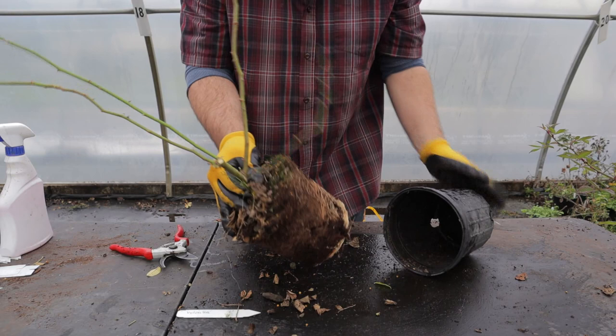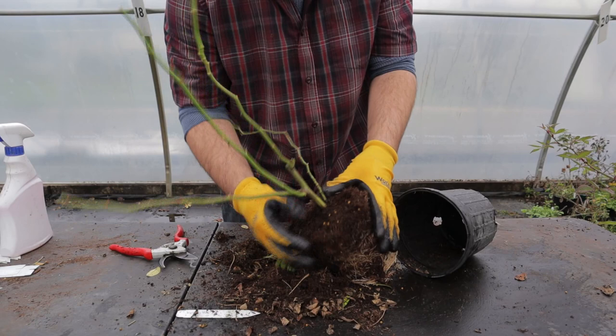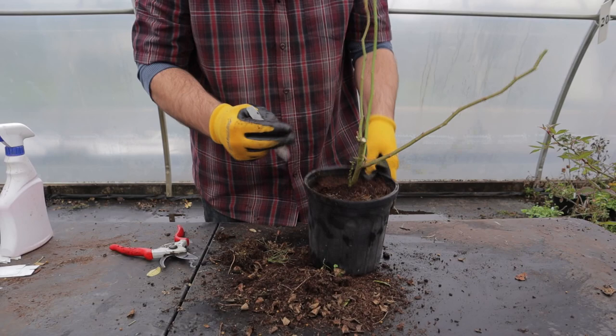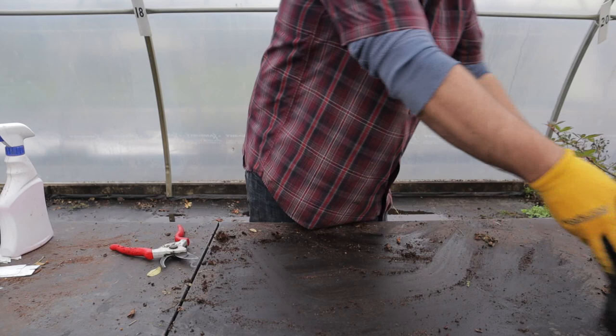This top inch of soil, I'm just going to go ahead and break it all off and get all of the crud off of there. And see, now I'm down into roots, which is good, and I can look at the condition of the roots of the plant, and I can see that it's in good condition, maybe a touch dry, and now all of that's off of there. So what I will do now that I've cleaned all of the debris off of there, I'll just push this debris off to the side here into my bin, and maybe I'll do another one here just to show you.